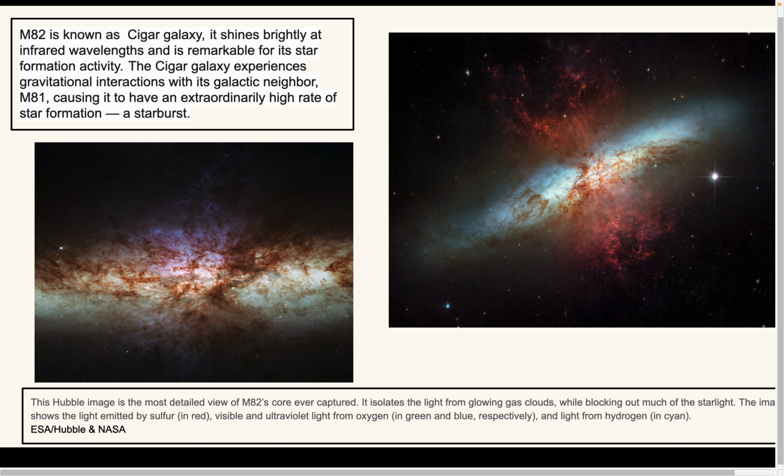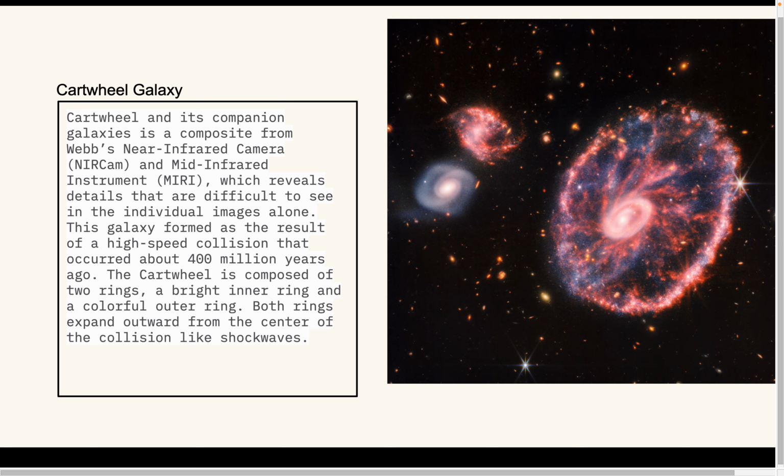Yes, I have to note, but for now, just keep in mind that M82 is known as the Cigar galaxy, and the Cigar galaxy is a starburst kind of galaxy. Here the starburst is believed to have happened due to gravitational interaction with its galactic neighbor M81. And here is the M82 galaxy.